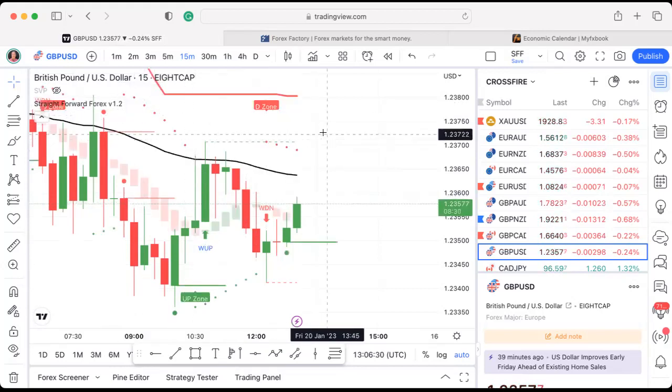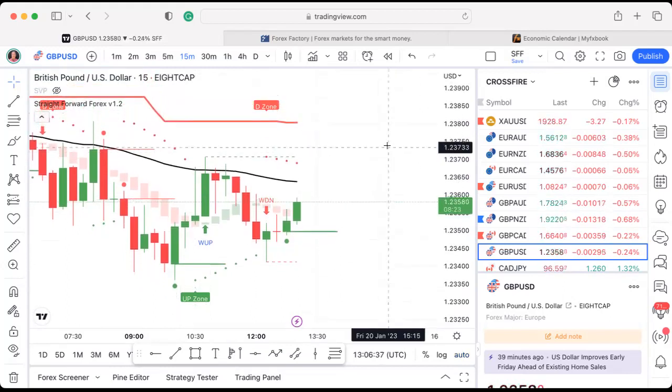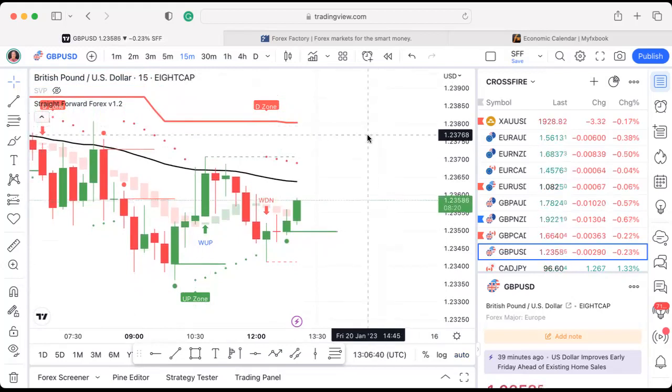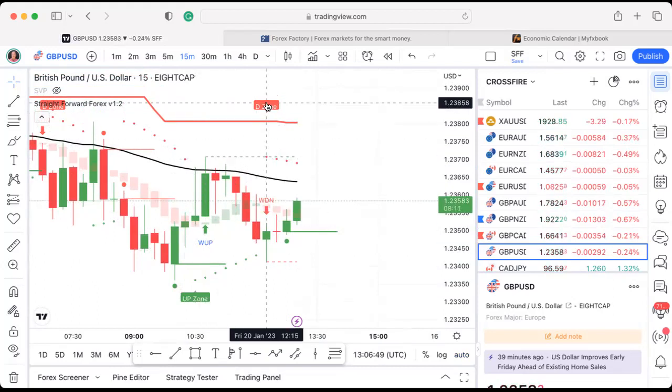So here we go. We've got a number of things on this chart, and for the benefit of anybody who's new to this, I'm just going to run through what I'm seeing when I see this chart. First of all, we were in an up zone. That's a green panel there, but we're currently in a down zone. At the same time, we've got a wave down. WDN stands for wave down, and that candle is the wave down candle. And we've also got the super trend, which is that red line there. What I'm looking at is that super trend is basically a flat line. It's not going anywhere, it's moving sideways.